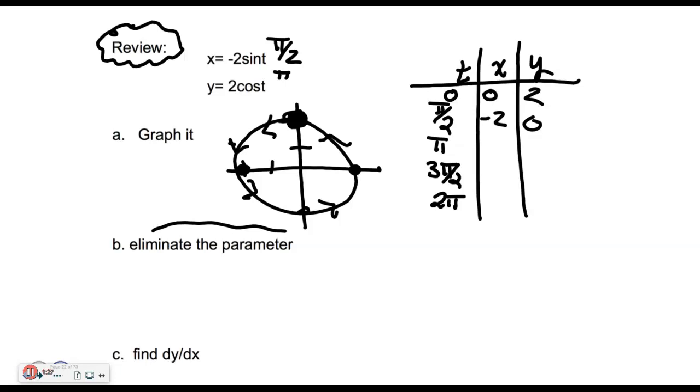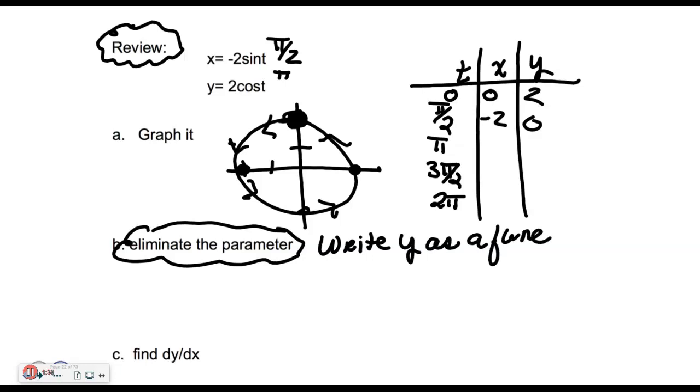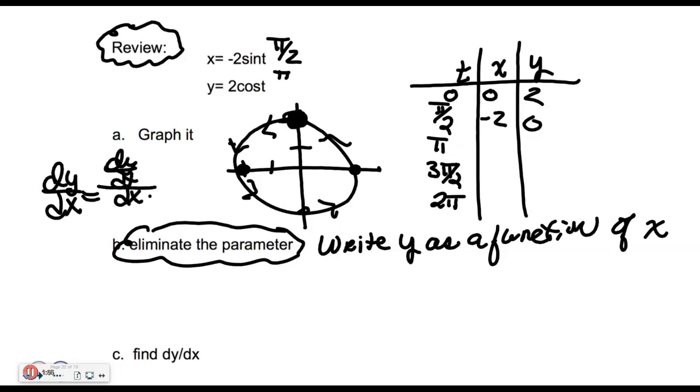When we do this today, this might get worded a little differently, so be careful with that on your worksheet. If it says to write y as a function of x, or if it says to write dy dx as a function of x, that means get rid of the parameter. So sometimes the prompts are kind of weird this chapter. I know you know that dy dx is equal to dy dt over dx dt, but there's one in your homework today where it asks you to write this as a function of x. So that means basically you have to eliminate the parameter so that you can only have y and x in the problem.